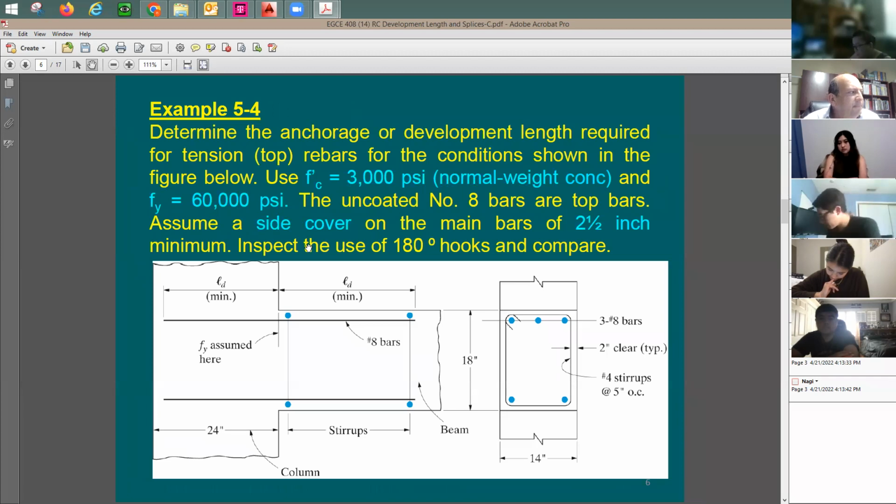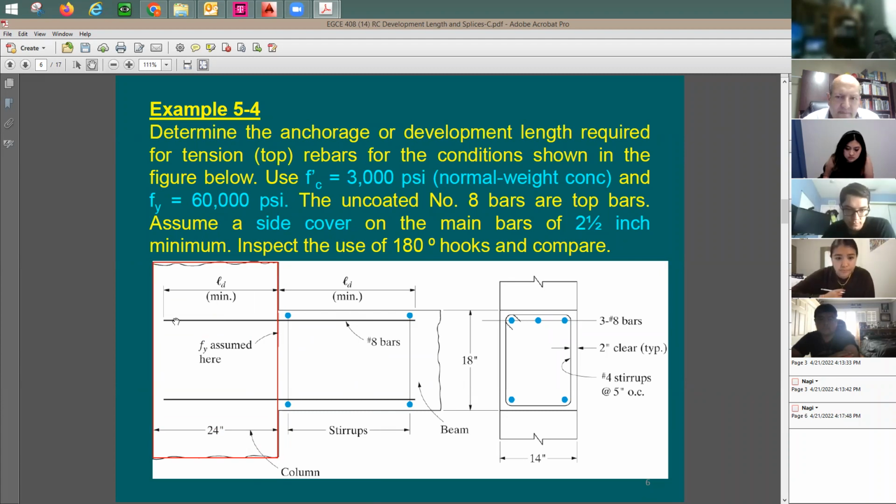We have an example. Let me tell you the story of this example. This is a column, right? Here's the end of the column, and they have the top and the bottom bars. I need to end this rebar into the column. And this column length is critical because it's only 24 inches. So someone here says, why don't you just keep it straight? Because bending the rebar is going to be a hassle. It's going to be a cost. So I just like to keep it straight if I can.